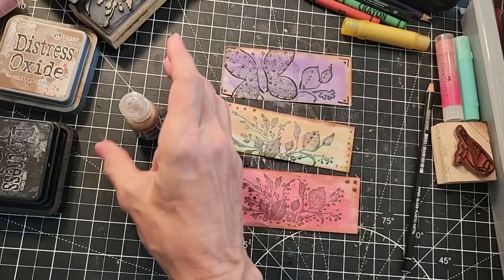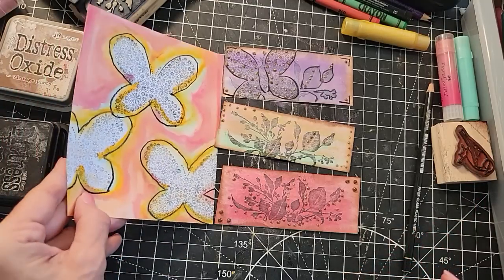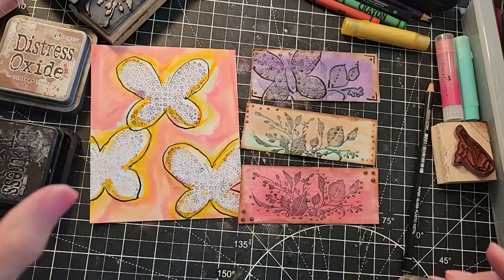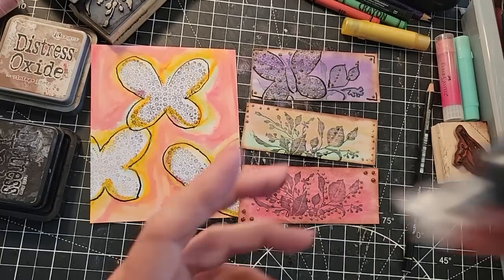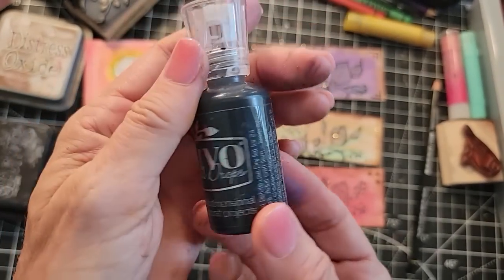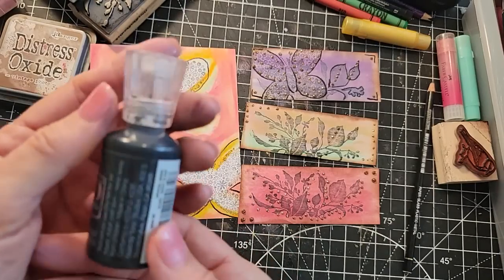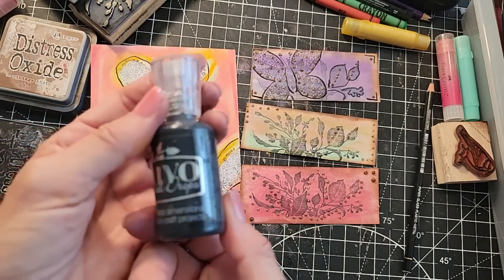Oh, but we have this one. We still have this one. Yes. Okay, so let's do something with him. Let's just move you all over here without mucking you up. Okay. Now you are really pretty. I don't even know where to begin. I'm feeling bold, and I'm thinking maybe a black Nouveau crystal drop, which says add dimensional details to craft projects.